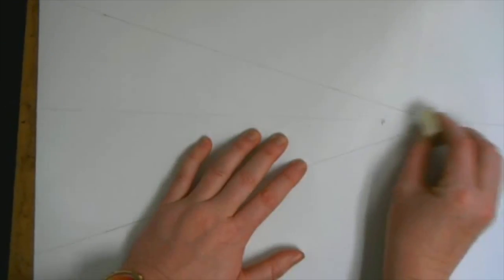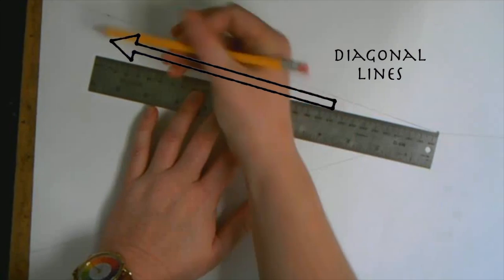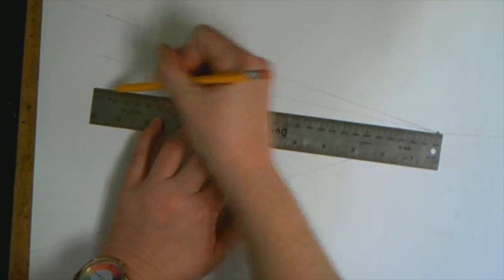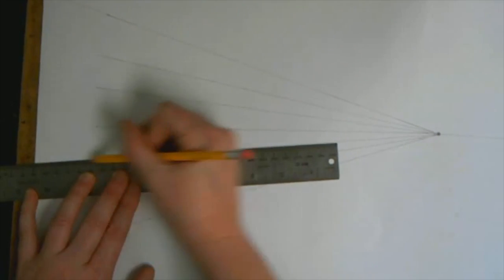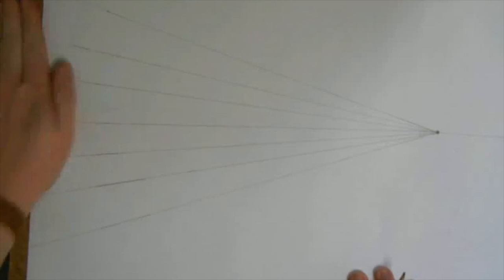Now we're going to erase this line, the horizon line, because our wall is not see-through, so you can't see it. Now we're going to make some more diagonal lines that go up towards the edge of the paper. These are going to help us make our wall look like it has bricks or cinder blocks in it. And I'm going to speed this up a little bit. Make sure you go all the way out towards the side of your paper.